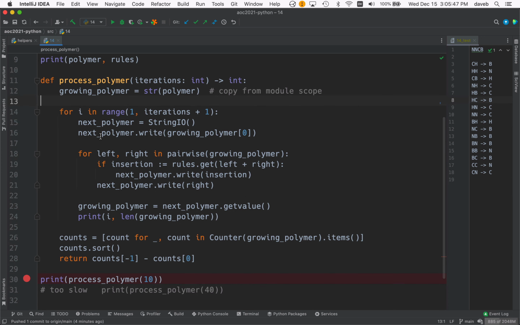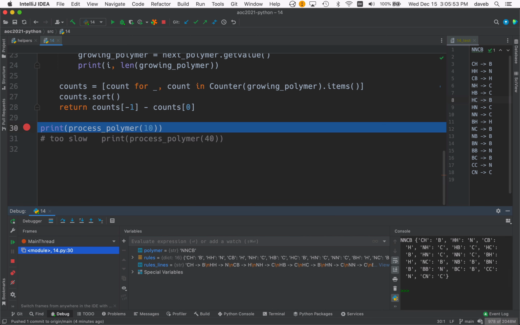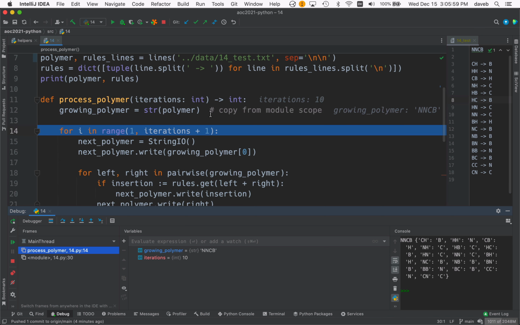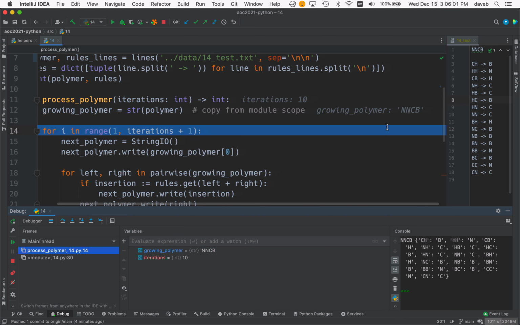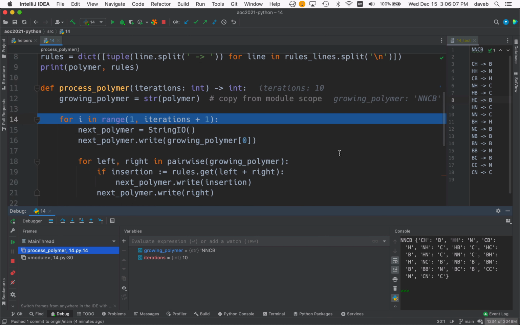Let's run the program now from the beginning. We have a breakpoint down here. We're going to call process polymer with an argument of 10. We want to have 10 iterations. First, we make a copy of the template, NNCB, and we're going to be modifying it in this loop.